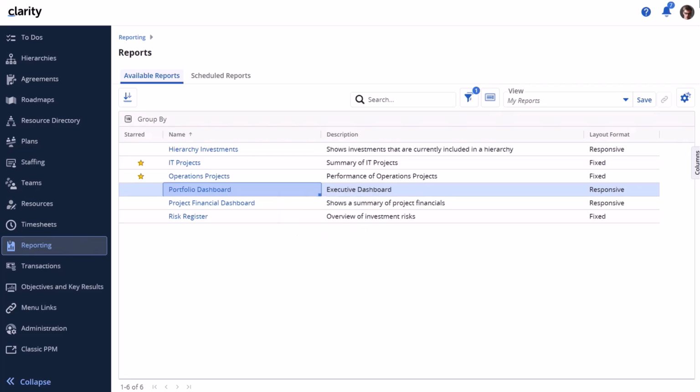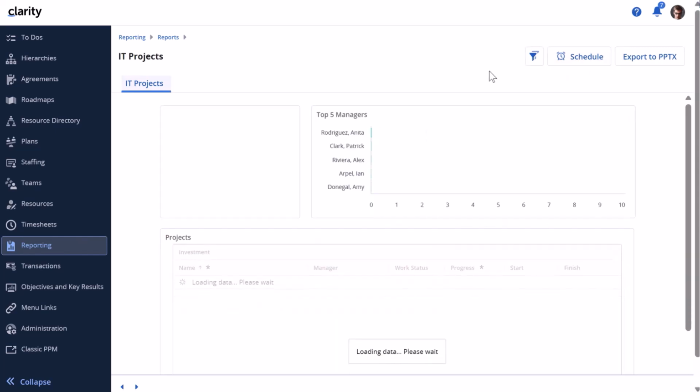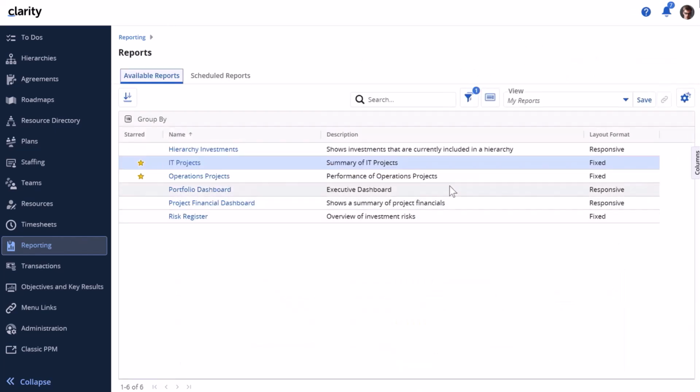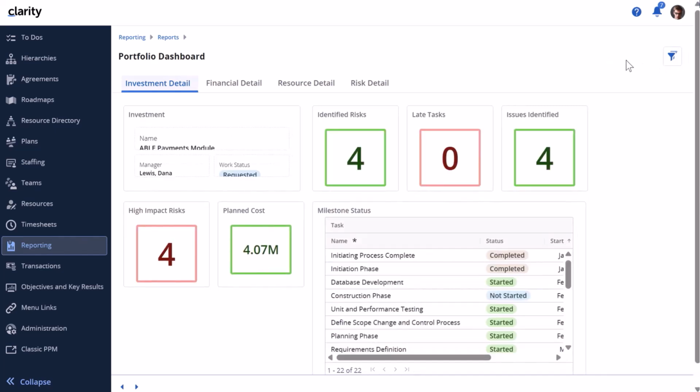Keep in mind that report schedules will not include any unpublished edits that you have in your reports. And users cannot schedule draft or inactive reports. Additionally, there are new security rights that you need to schedule reports, and we'll cover those later. The second way that users can schedule reports is to click inside one of the reports and note that there's a new schedule button. And if we navigate to our responsive report, notice that it does not have the schedule button available because they can't be scheduled.